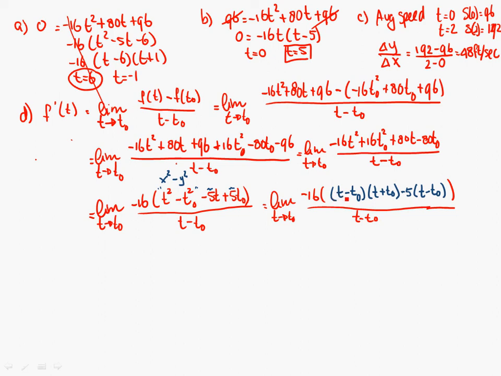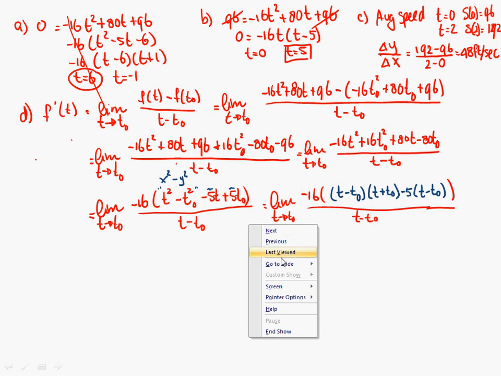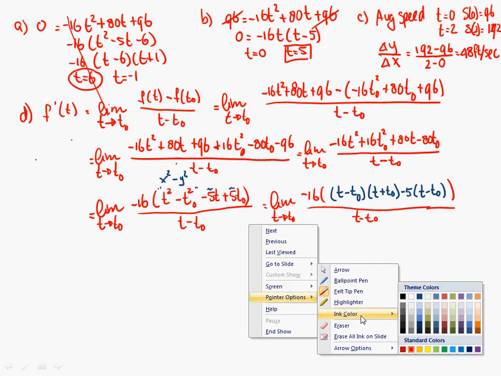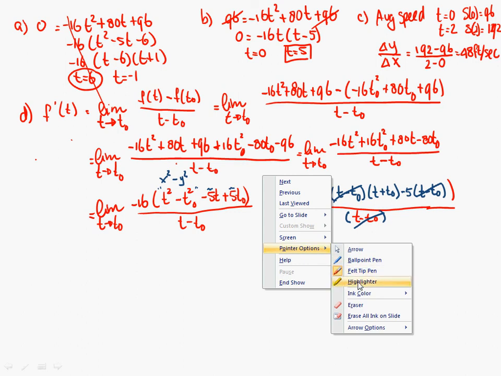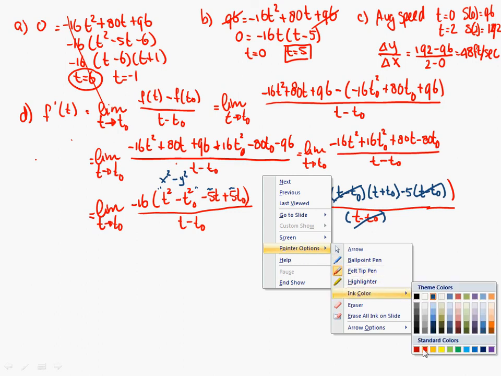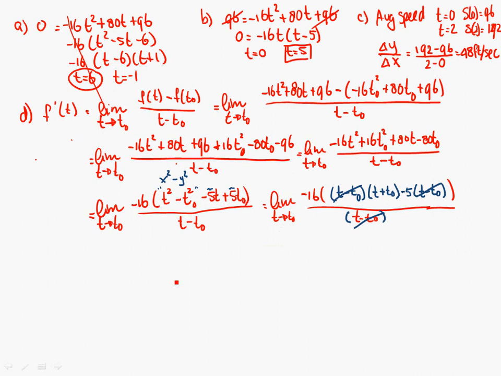And then here you get t minus t sub 0 times t plus t sub 0, because that's t squared minus t sub 0 squared. Okay, now do I have a common factor that I can cancel out everywhere? I'm going to change my color again. Well, just the brackets here. That's the factor t minus t sub 0. Well, I can divide this thing by it, and then this thing. So it cancels this way. So that allows you to rewrite this one more time before we need to fill it in.